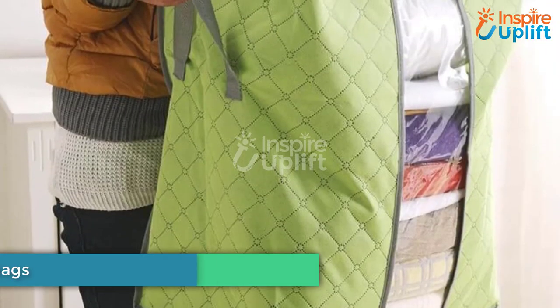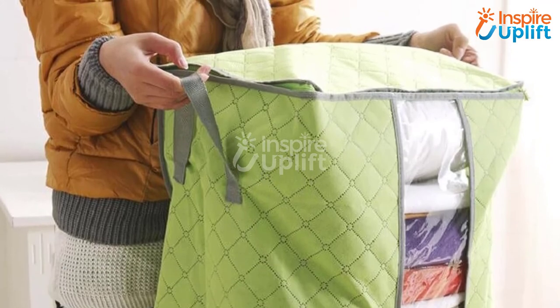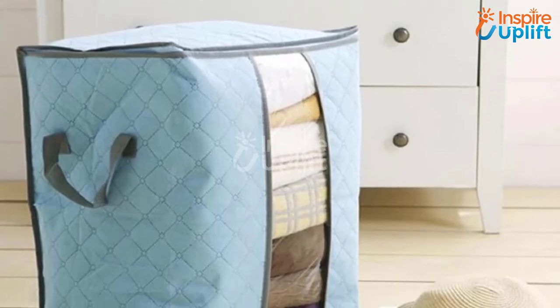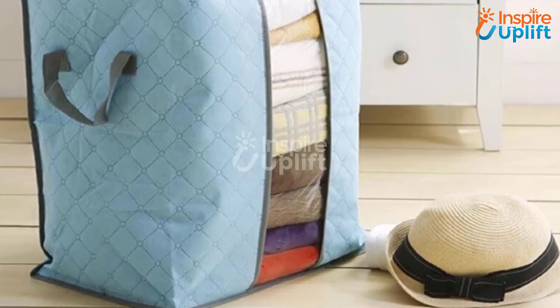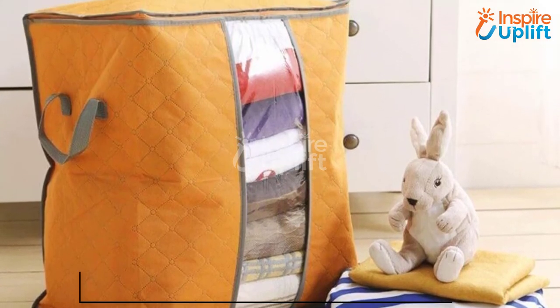At number 1 we have Premium Stacking Organizer Bags. Do you have an empty place right above the cupboard in your small bedroom? Use this organizer bag to fill with your seasonal clothes, unnecessary things, and all the worries related to them. These bags are spacious and come in handy, so put them on the cupboard's outer top shelf and heave a sigh of relief.